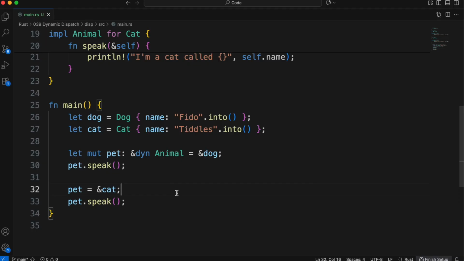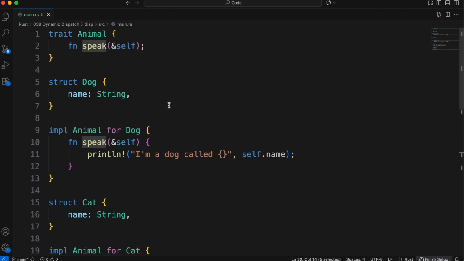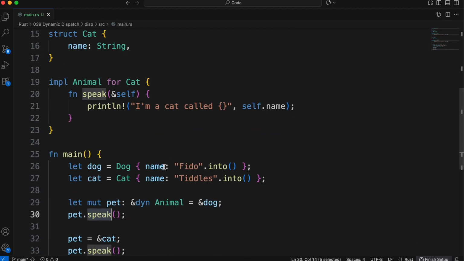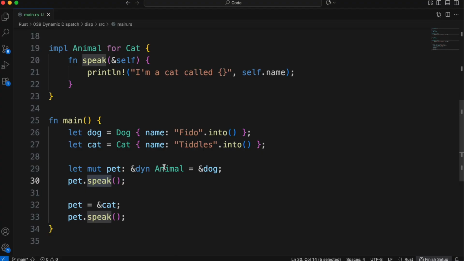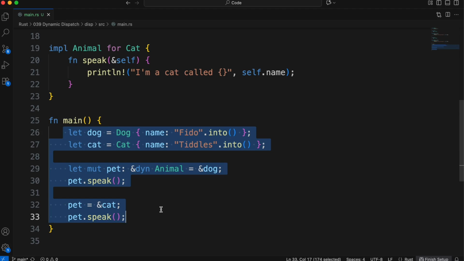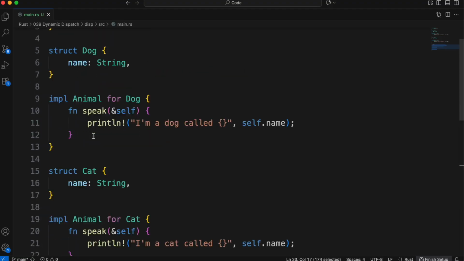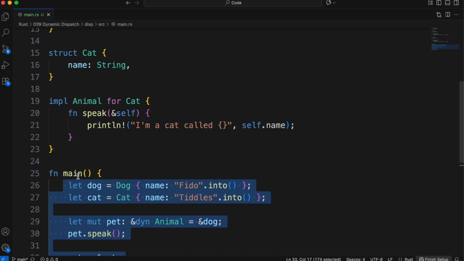So for some simple scenarios, it's fine. I suppose we could probably create a vector of animals like this and loop through it calling the correct speak methods. But I want to show you a situation in which it doesn't appear to be fine at all. I encountered this situation because of some software I'm working on, a software synthesizer, where I wanted this stuff to be encapsulated in methods of a struct, and I couldn't then get it to work. And then we need to do something a bit different. So let's take a look at what we actually have to do and what the problems are.